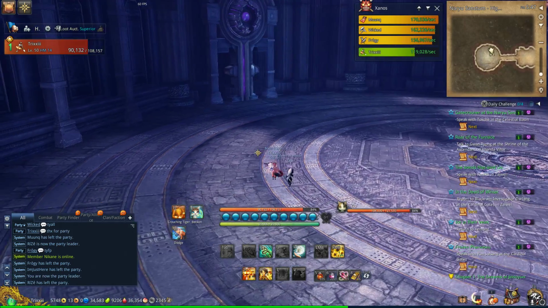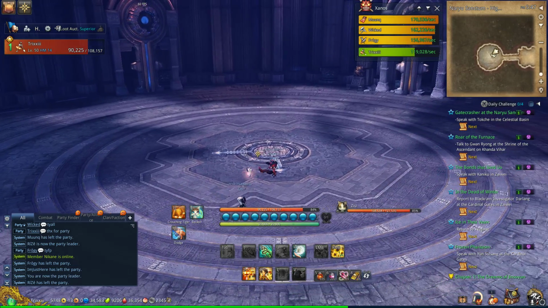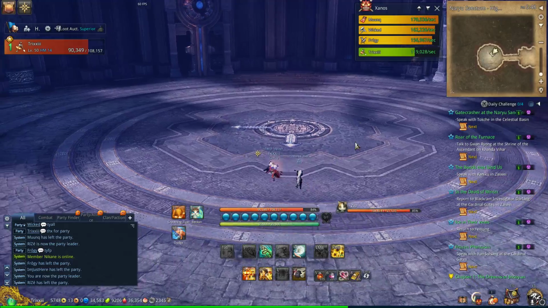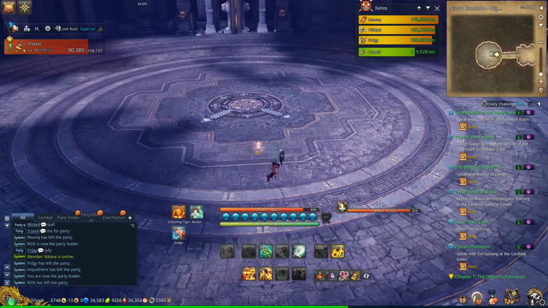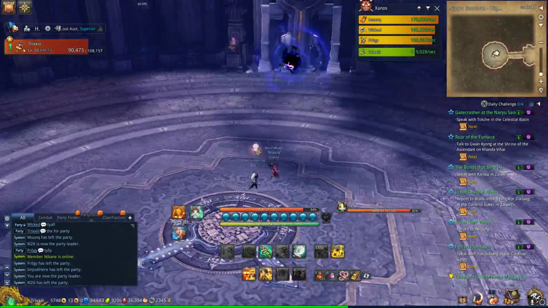Just go as fast as you can into the light and wait for the marker to be in the dark circle. If you are done with that, then you have to stun him immediately. Otherwise, he's gonna enrage, and it's a party wipe too if you don't stun him. Yeah, that's basically it. It's not that complicated.